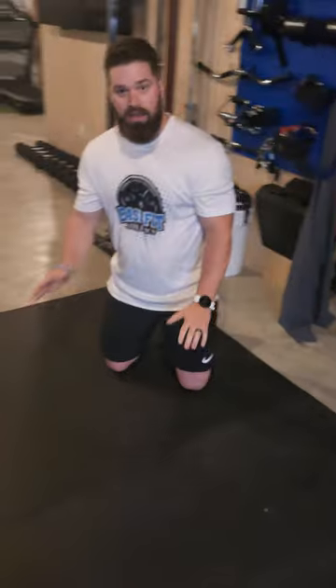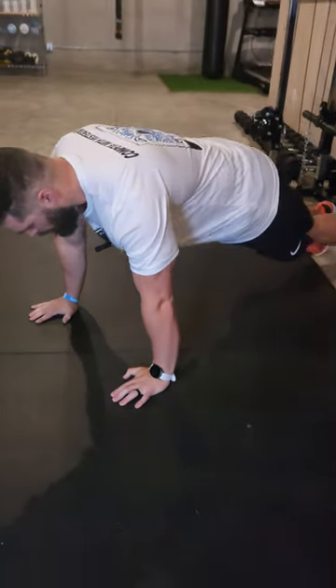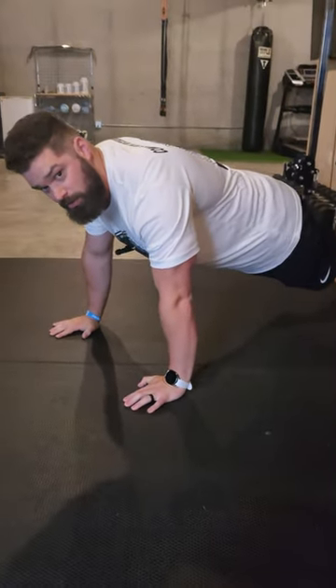All I need you to do is simply come down to the ground. Hands are going to be about chest wide. If we're relatively new, drop to your knees a little bit — let's make it a little simpler. If you're more advanced, really try to keep the knees off the ground. Keep that spine nice and long as well. Tempo, meaning that we're just going to be going a little bit slower.